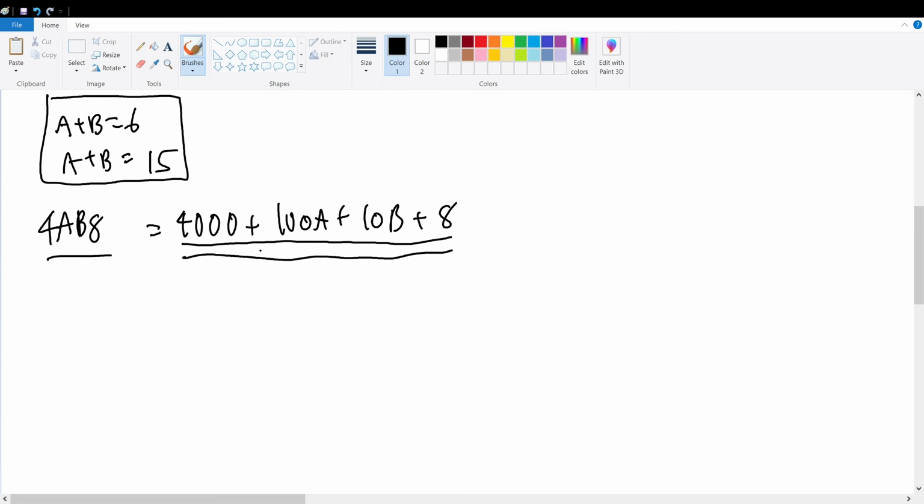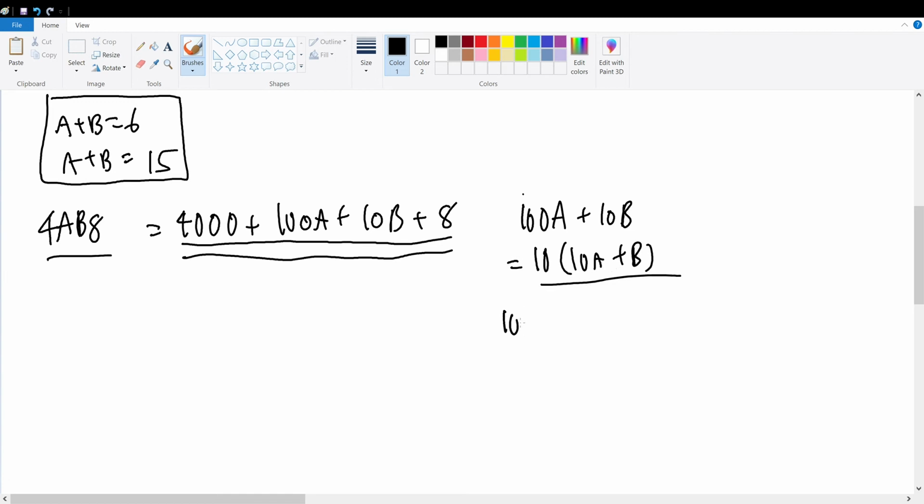We know that 4,000 plus 8 is a number that's divisible by 8, so we don't need to care about that. And something about the divisibility for 8, and for any other number, is that the sum of 2 numbers which are divisible by 8 will give a number that is divisible by 8 as well. So 100a plus 10b must be divisible by 8, because if this is divisible by 8, added to 4008 must be divisible by 8. We can factor out a 10 to get 10 times 10a plus b. So this product must be divisible by 8.